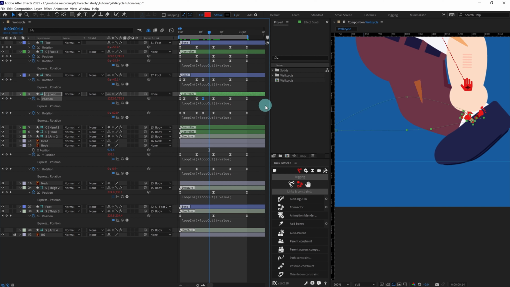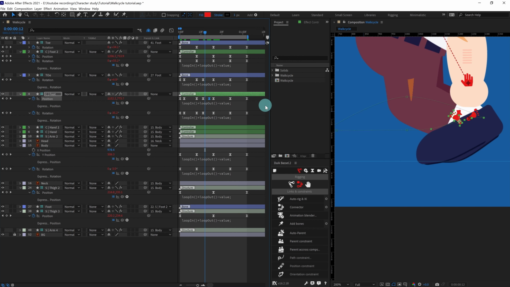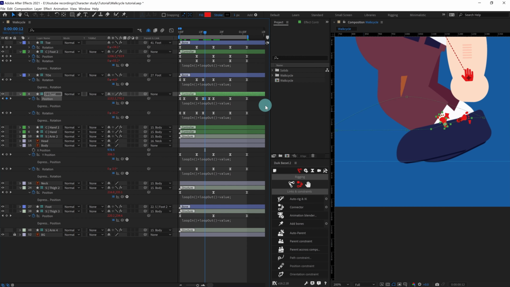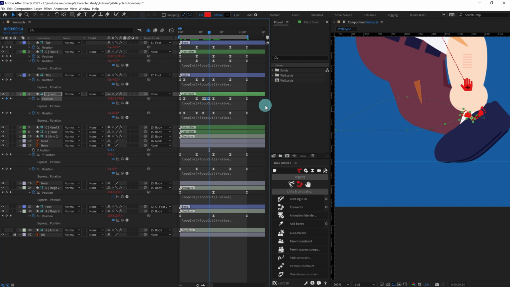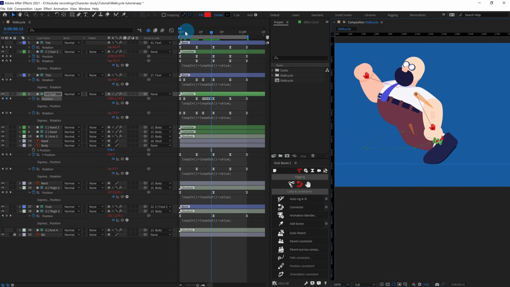And also for this one, you can see the foot is crossing the ground, so that shouldn't happen. So fix it. Alright, we need to do the same for foot 2 as well.